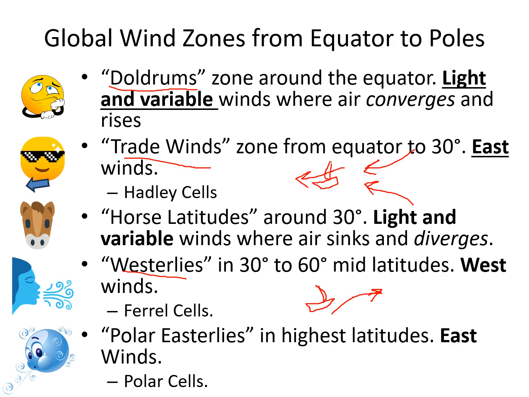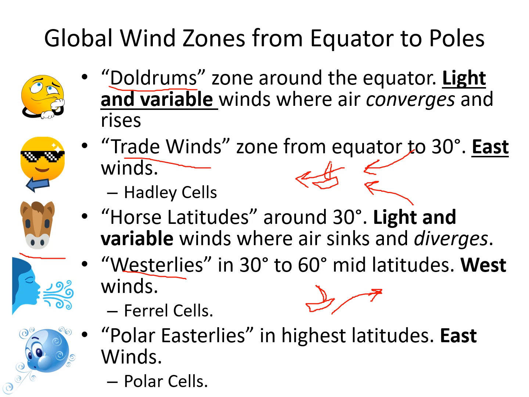They call it the horse latitudes because sailors would sometimes get stuck in the horse latitudes and not be able to sail out of them for a long time, and they would have to get rid of their excess cargo, including, sadly, their horses would sometimes have to get thrown overboard because the horses require a lot of food and water to maintain. That kind of thing doesn't happen so much anymore, but it's just one of the gruesome parts of history.